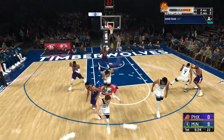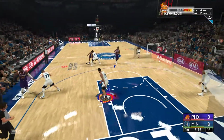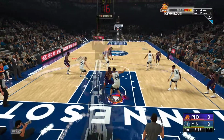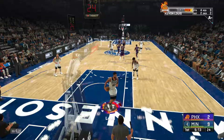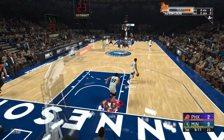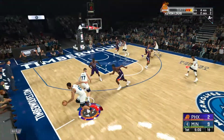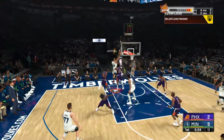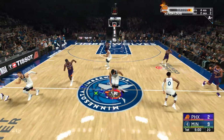And it's Doncic missing. And this is a shot he can definitely make, and the defense not a factor at all. To the middle. Here's Smith. Well-timed pass, and he goes straight to the bucket for the layup. You know, guys, that's the selfless attitude of Mikal Bridges. So willing to give it up to an open guy. Lewis attacking. Doesn't get it to drop for him. Some solid defense from Ayton.